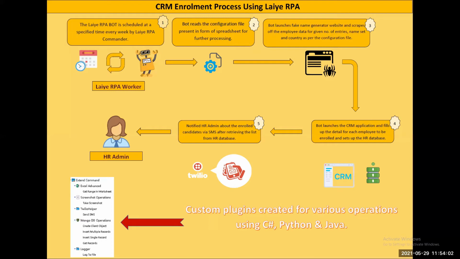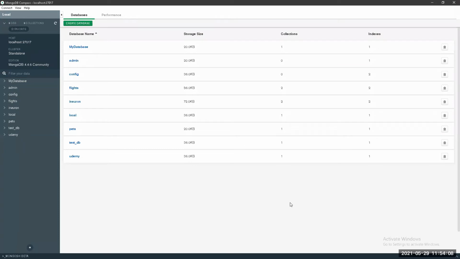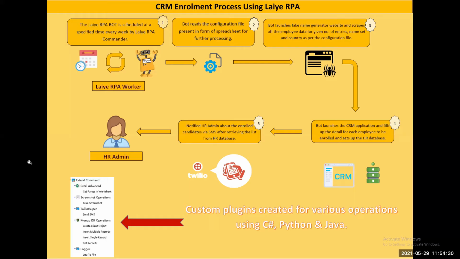So I will just show you how our MongoDB database looks. I have something called MongoDB Compass. This is a GUI platform that is a part of your MongoDB suite, which you can use to interact with any database graphically. As of now, if you can see at the left hand side of my screen, I don't have any database called CRM Enrolment DB. So it's very fresh data, I would say, that we'll be processing today. Now coming back to the use case.